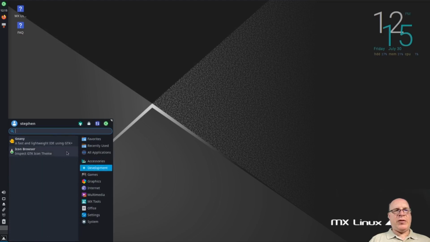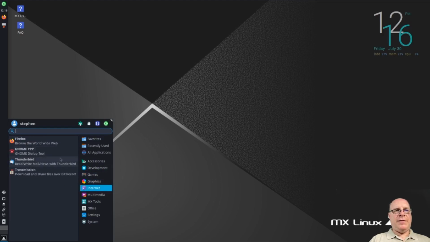Under developer, we have Geany and Icon Browser, games, Breakout, Mahjong, PEGI, and Sweeper. Under graphics, we have document scanning, GThumb, Lazpaint, and LibreOffice Draw.